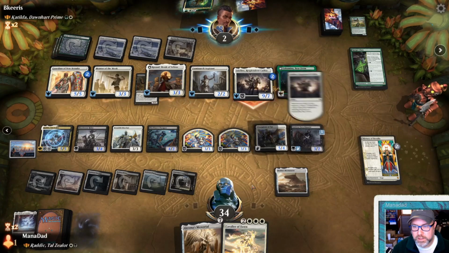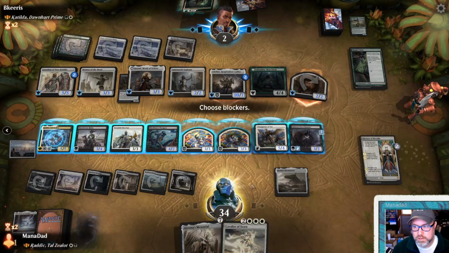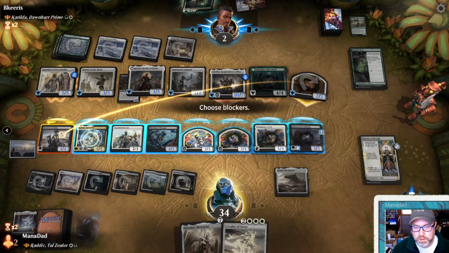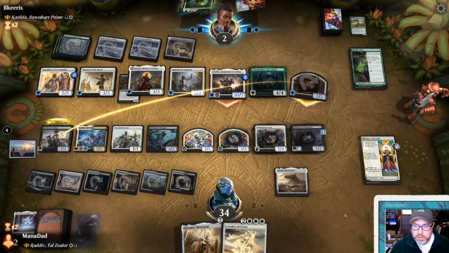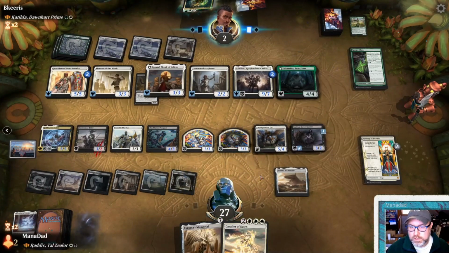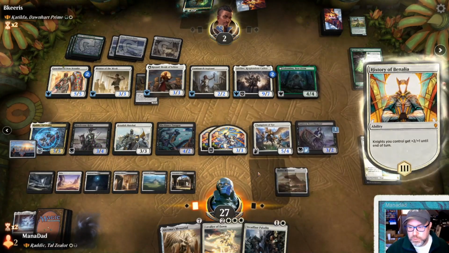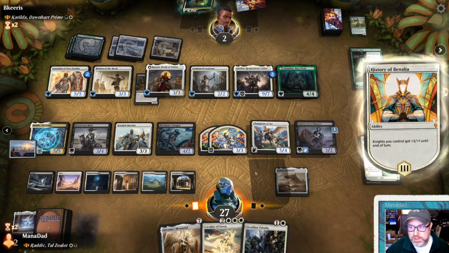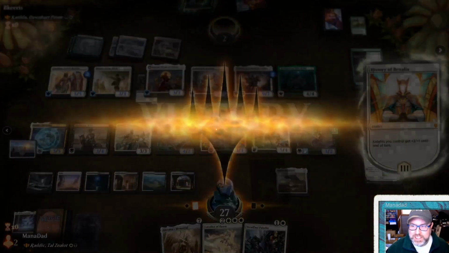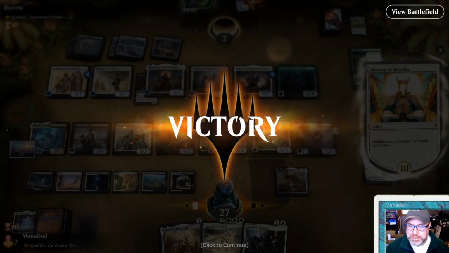Huh? A giant trampling Adeline. Huh. Well, let me just block this guy with a lifelinker. Oh no, we're down to 24. I mean 27. Ah, not a land. I was hoping to get the Akroma's Memorial. An opponent gives it up to the knights. Bow down. Kneel before the knights.